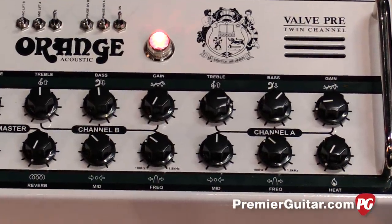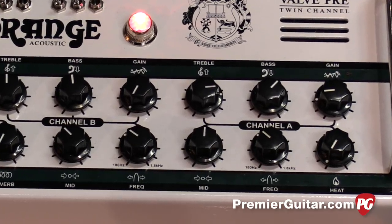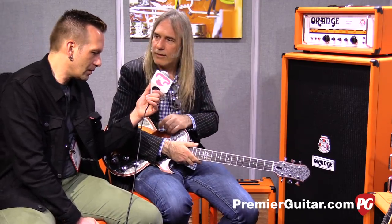And you've also got heat control, which is something Dennis named. It's like a shelf above 1K as you turn it up. It's not a bell, it's a shelf that happens above 1K. Kind of a similar thing to a cap put across the cathode of a preamp tube, but on a control. What would you say is the main aural effect of that? Kind of presence and upper harmonic noticeability. Just adjust it to taste.